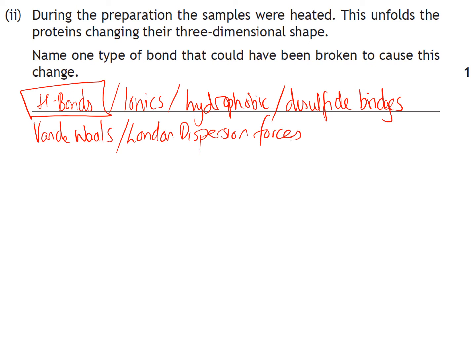Okay, what you must not say is peptide, because if you say peptide bonds, that's not to do with their 3-dimensional shape, that's to do with the initial single line that you get of amino acids joined together. So if you break the peptide bonds, you're actually shattering the entire protein, not just changing its shape. Okay.